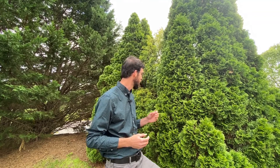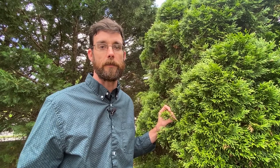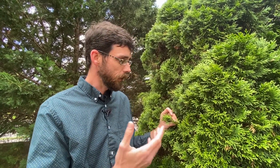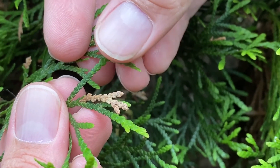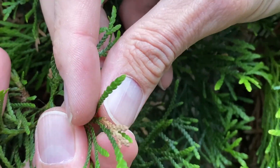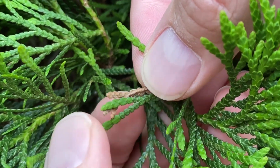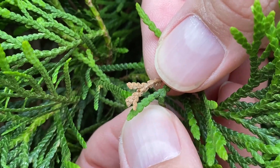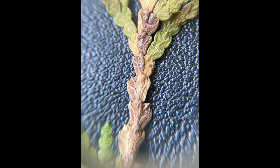What I'd like to show you today is some of the damage that we actually see from the Arborvitae leaf miner. When we look for damage on Arborvitae it very commonly will appear almost as if it's winter damage — we see a little bit of browning of the tips of the plant. It may just be a single needle or two in a particular area, but a lot of times you can flip this needle over and actually see exit holes. It's a challenge to see this with the naked eye, but I have a couple of images taken through my hand lens that will hopefully show more of this damage.